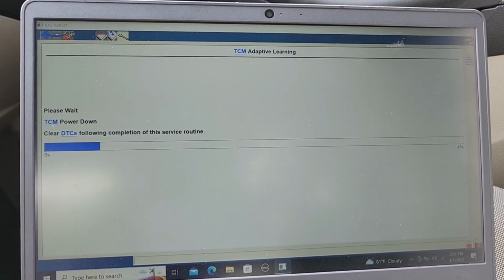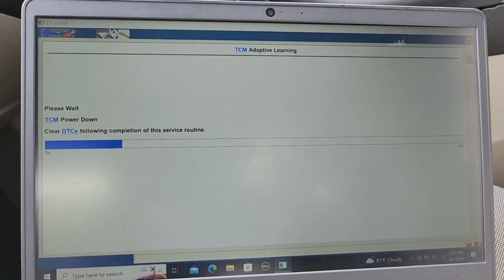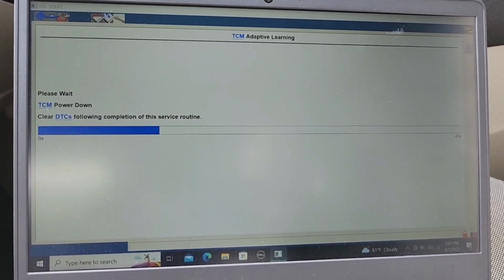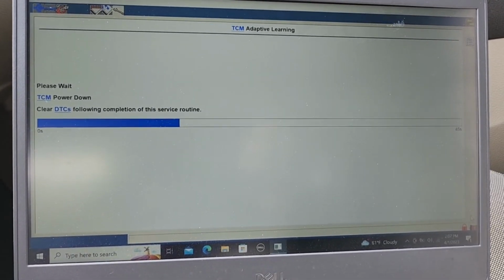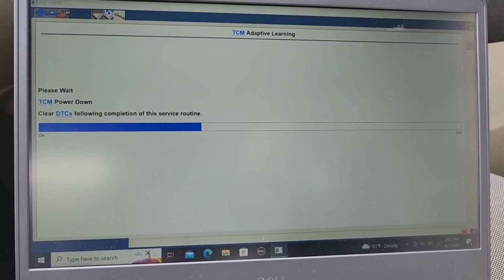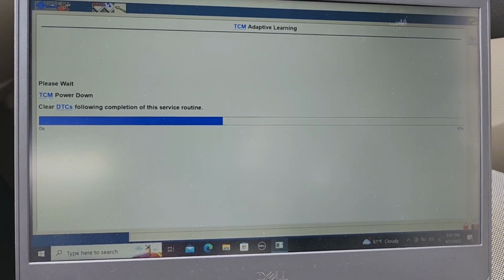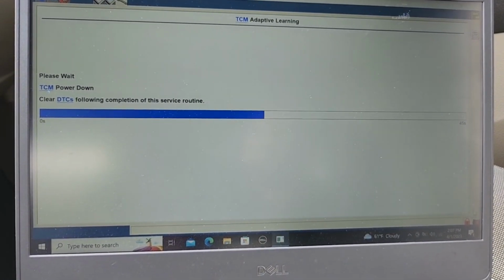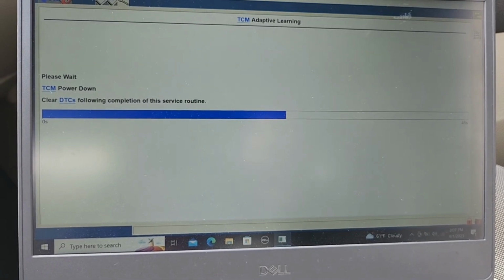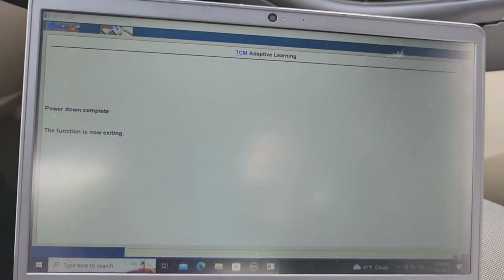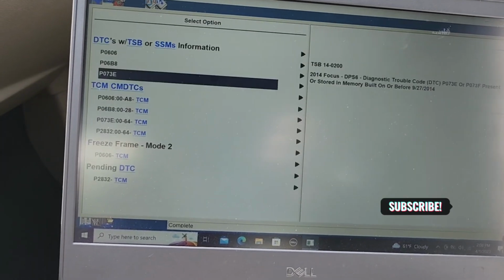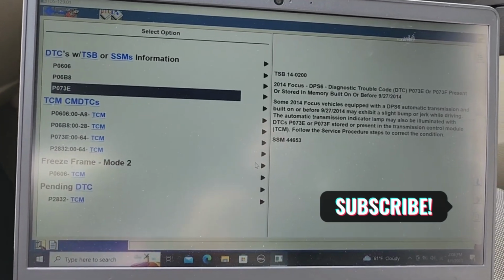We're gonna leave it like this now. Function now complete, exit. We go to the codes, and these are the codes that we have.